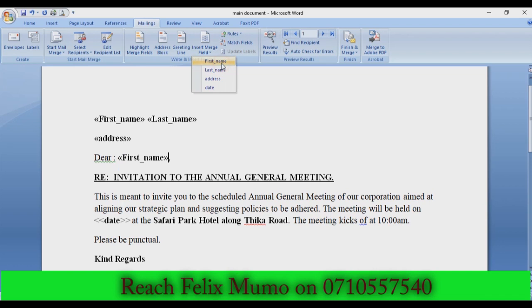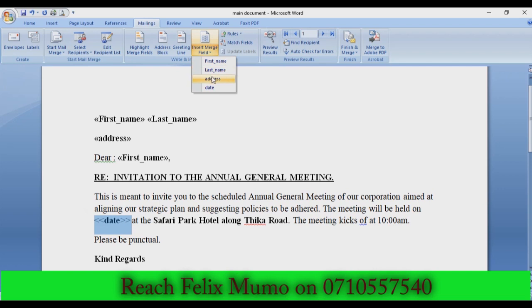If you want to check, it's still page 1 of 1, but we can navigate through these other records by clicking on this icon to preview the next record in the recipient list. So once you click on it, you can see the names are changing. You click on these until it gets to the last person.